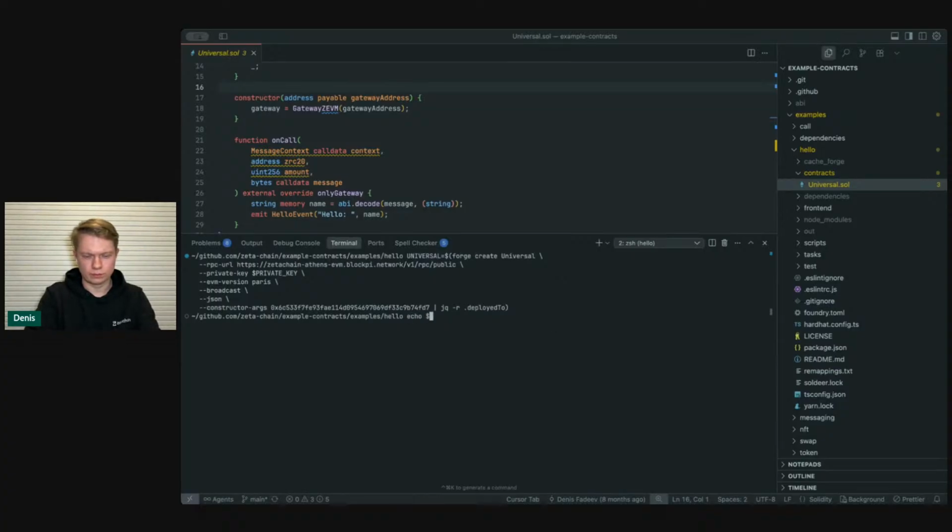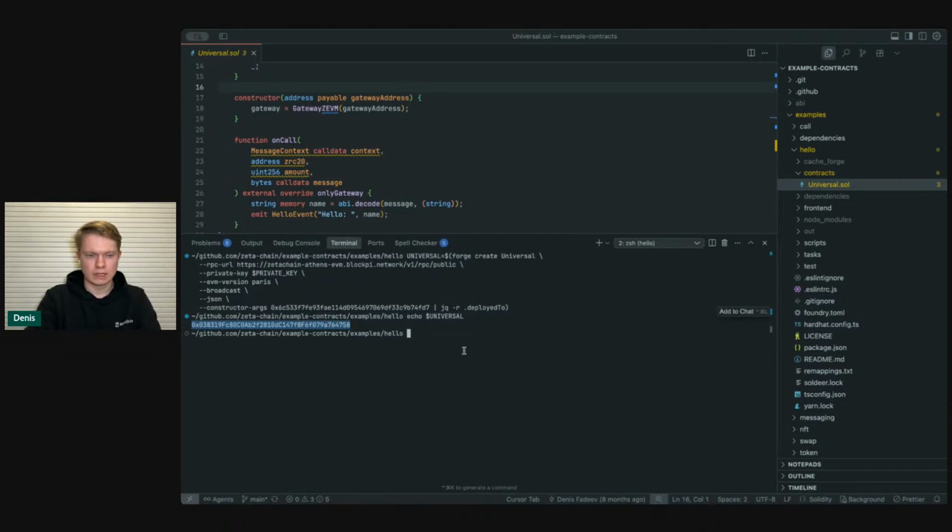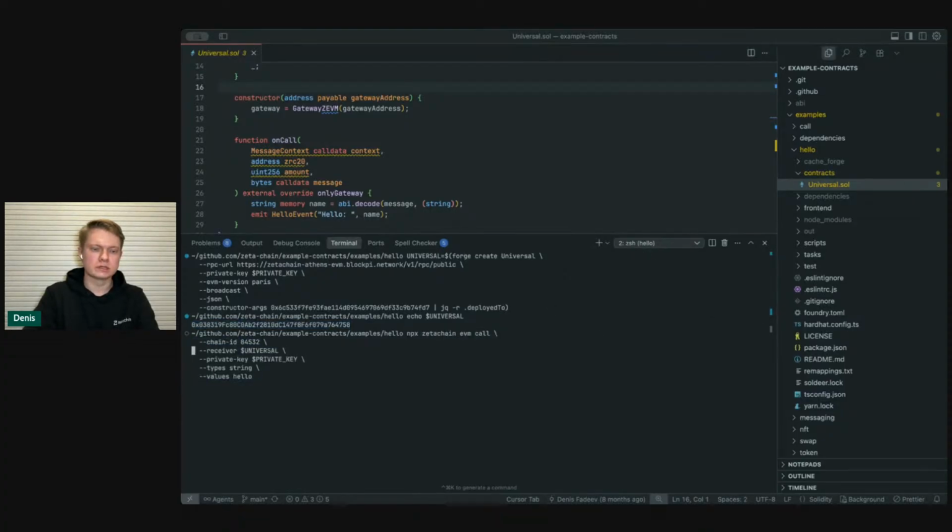Okay, echo universal. Okay, so this is our contract. We've deployed it on ZetaChain. Now we need to make a call to it. So the process is exactly the same. We're using ZetaChain CLI to make an EVM call, and here we're just specifying the chain ID.